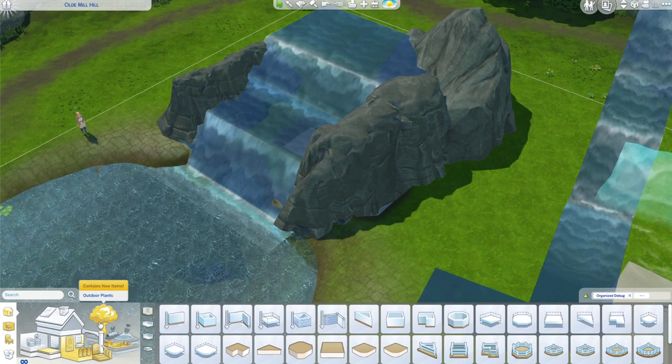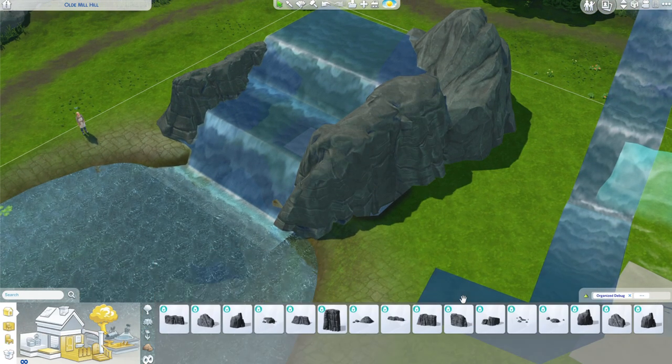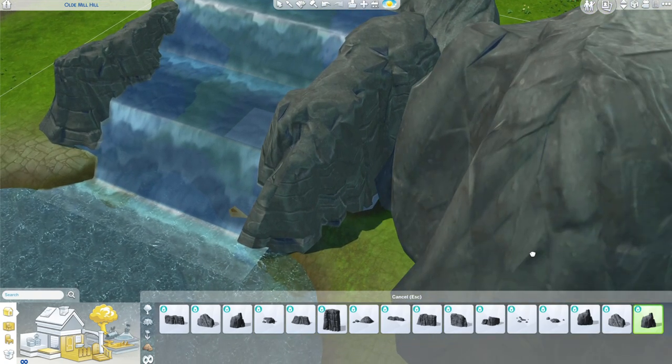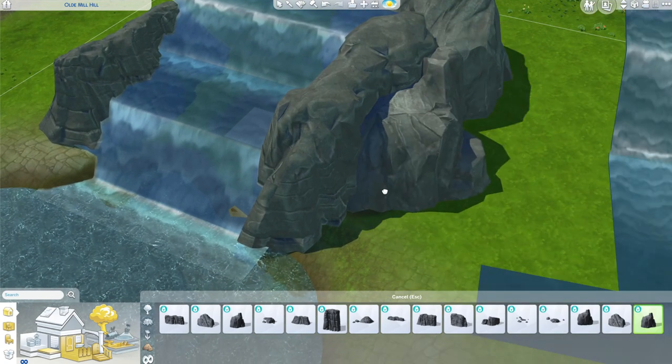Let's go back to rocks. I click on the tree. Now my rocks are organized. The debug rocks are organized in this rock section because I'm using Twisted Mexi's Better Build Buy mod, which organizes debug objects into categories that you can easily find, which I absolutely love.